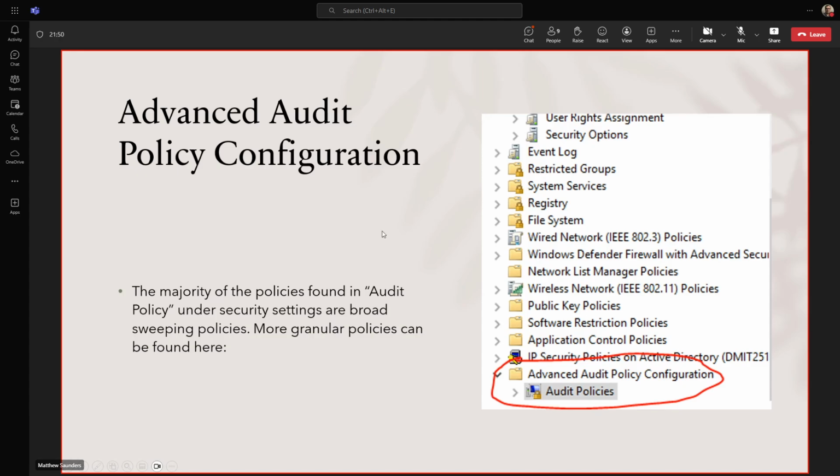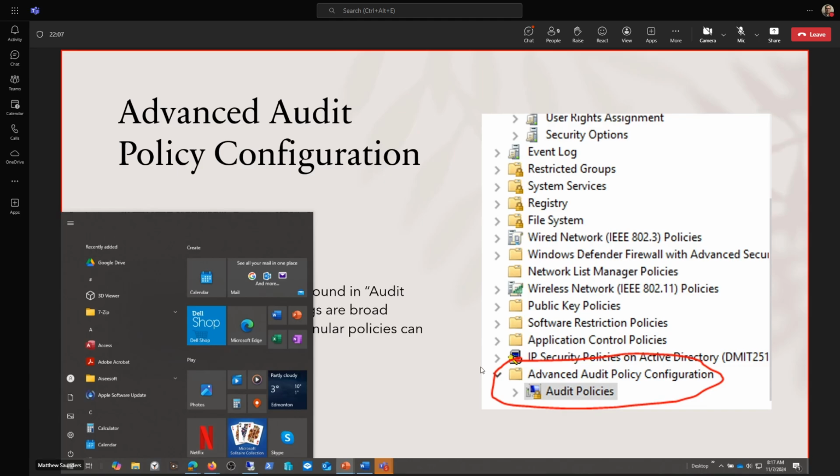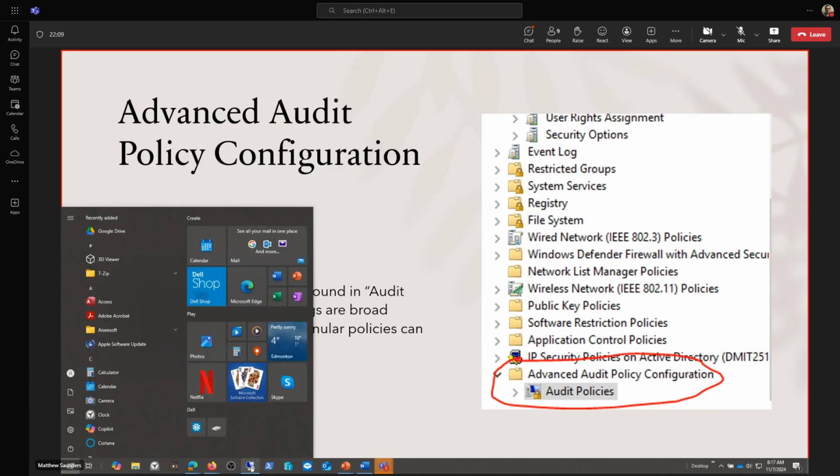Now, if those particular options aren't enough for you, there's actually an advanced audit policy configuration where you can drill down and do more fine-grained stuff. Okay, so I'll just go okay to this.